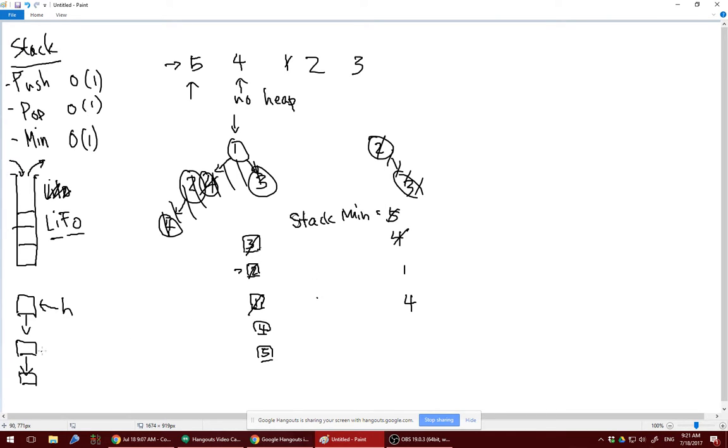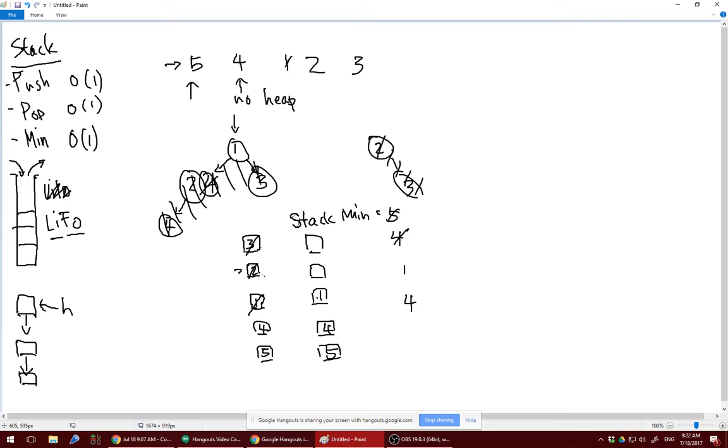Okay. One thing we could do is keep a separate stack, another linked list that just stores min so far. So let's say we're pushing these same numbers. If you put 5, the min is 5. If you put 4, the min is 4.